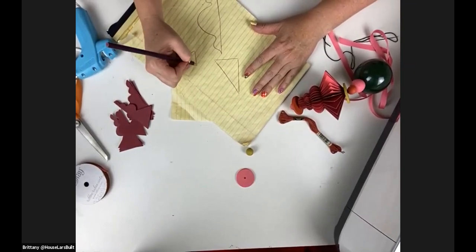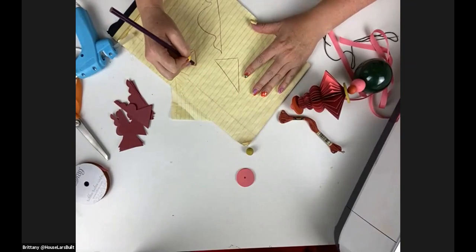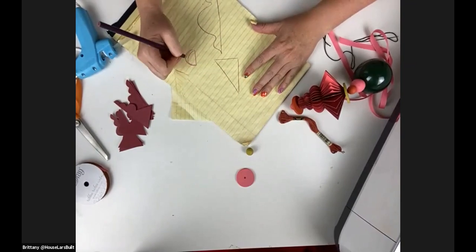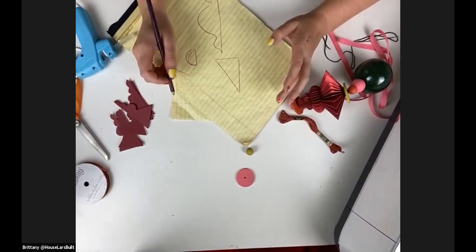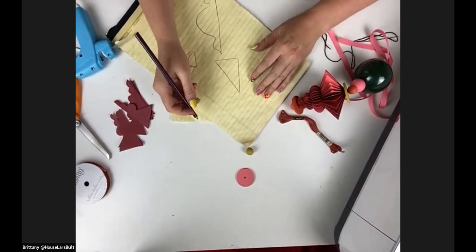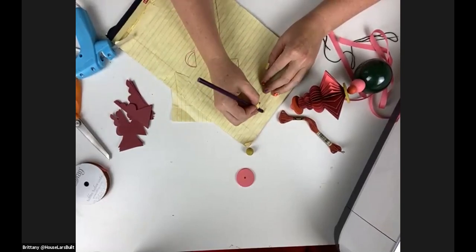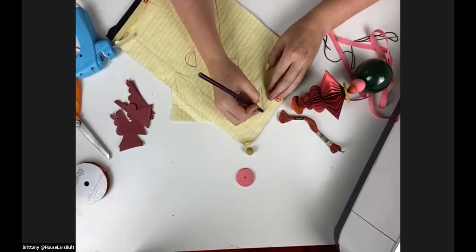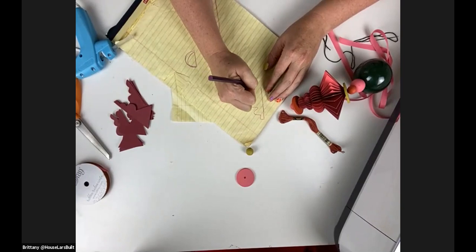I also have a book called Craft the Rainbow, and I show you how to make a rainbow version of a simple half circle design out of tissue paper. It's pretty cool. We have every single shade of the rainbow in there. But yeah, if you like to draw and you know how to turn these into an SVG file, or you just want to hand cut them, you can certainly do your own.